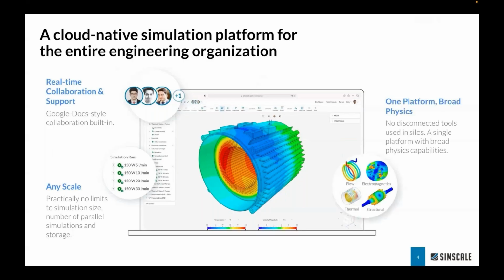And I already mentioned the broad physics aspect, which is also the topic of today's webinar actually, which allows engineers to work with multiple physics in a single platform.